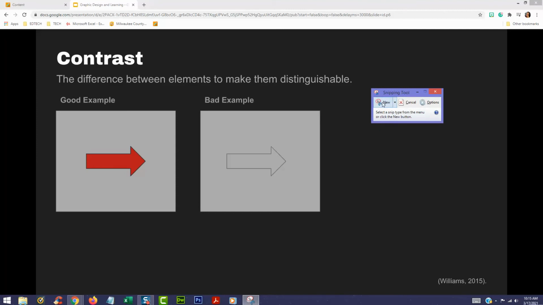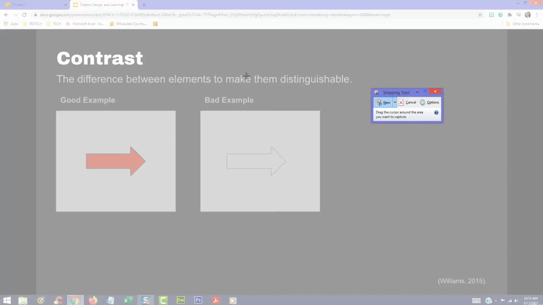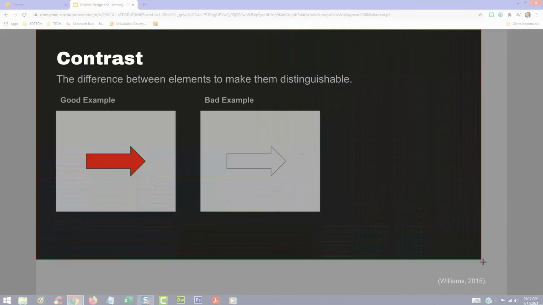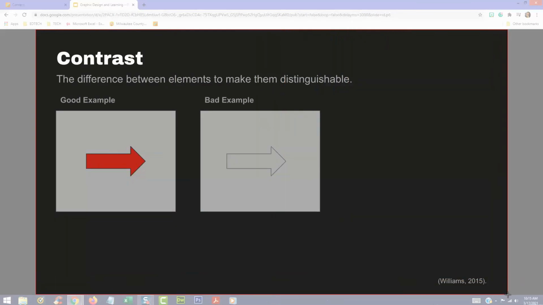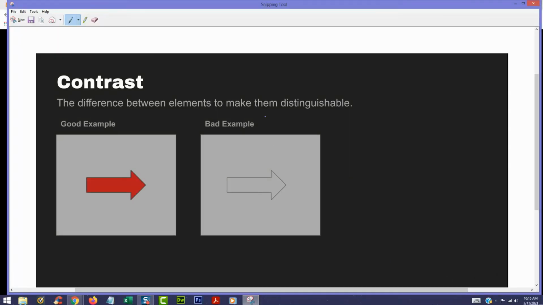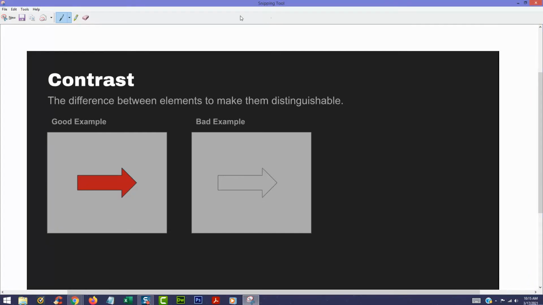So if I want to take a snip picture of the content that is on my screen, I'll just click on that new snip icon and my screen will gray out temporarily, and I will have my cursor change into a little crosshair icon, and then I can just click and drag that little crosshair to select what it is I want to snip. And that loads into the snip editor.